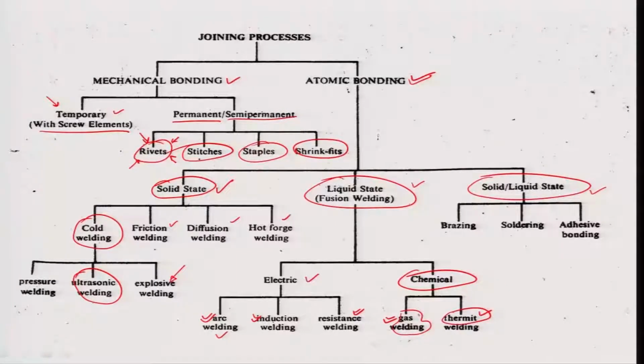So, there are other cases of particularly solid liquid state welding. For example, let us say adhesive bonding, where there is an adhesion layer which is applied between two different solid materials. So, without really changing the state of the materials into a liquid form, the adhesive layer, which itself being liquid, when it dries up, it introduces bonds between both the layers. They may be of temporary type, but those bonds are also considered to be good enough for weldment. For example, you can actually bond plastic to metal, which is one of the key things in automotive industries, which is based on adhesive bonding.